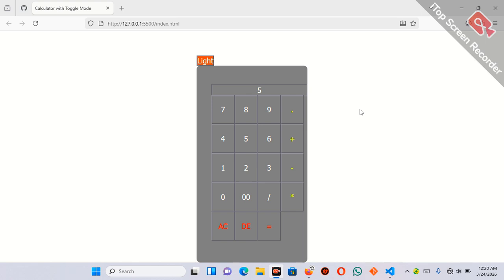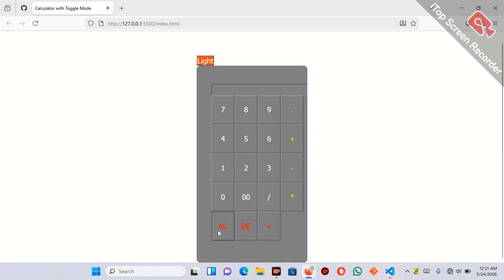In today's video, I will be showing you how to build a toggle mode calculator using HTML, CSS, and JavaScript. As you can see, this performs calculations. Try to multiply 5 by 3, it gives us 15. 200 plus 200 gives us 400.